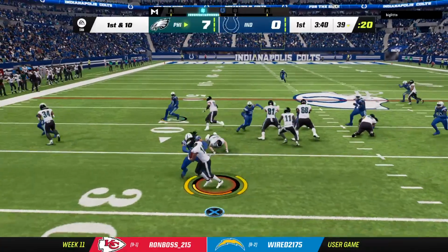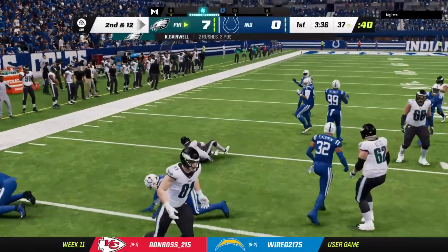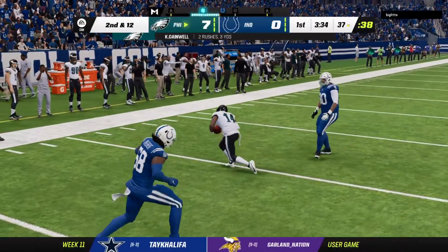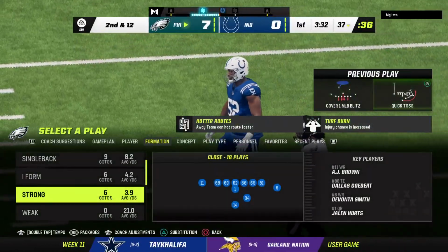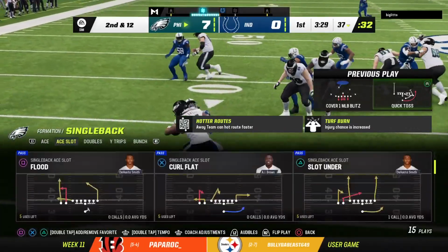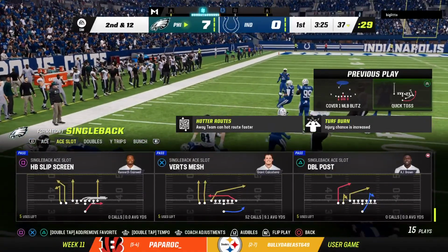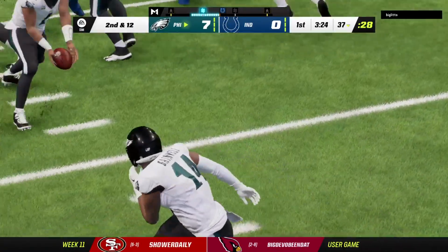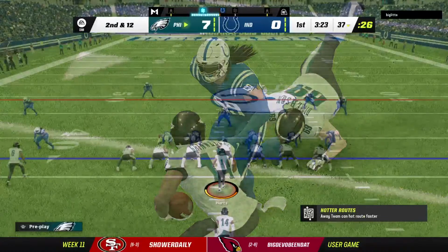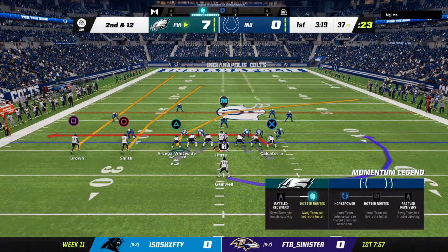And they'll begin on the ground with Gainwell. And the second wave of tacklers is going to get him as they stop him behind the line. 2 yards the loss, 2nd and 12. Part of their struggles last week was getting these negative plays on 1st and 2nd down. That's something they have to be wary of as this game continues. Well, the opening play of the drive goes backwards. Now they'll come up on 2nd and 12.